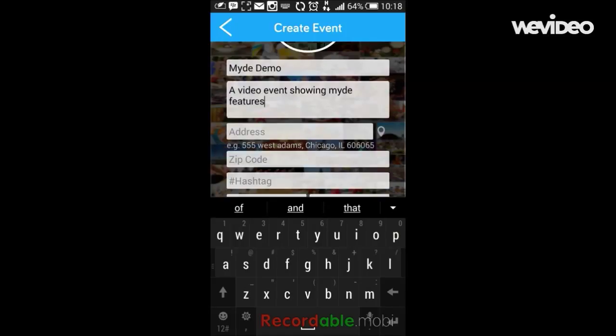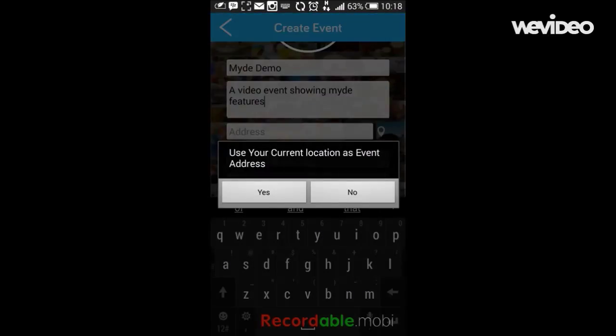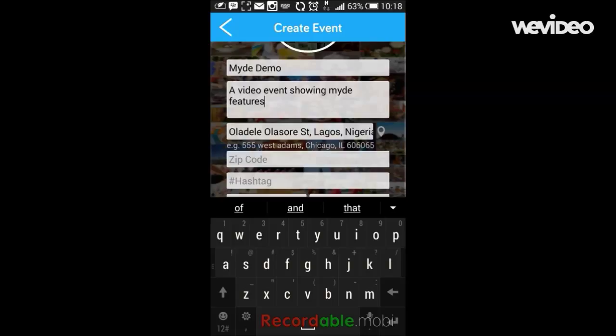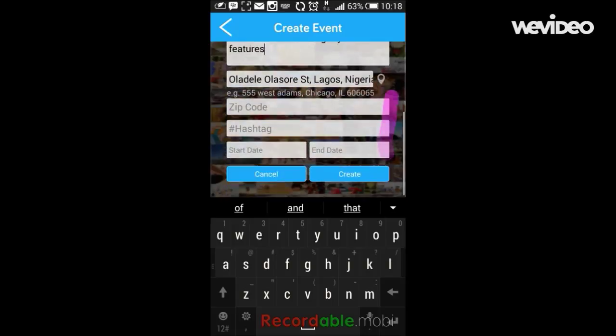We are going to make this button a little bit bigger, with words on it saying tag current location. When you hit this button, it will ask you to use your current location as event address, and you say yes. Then it syncs and tells you I'm at Oladele Shore Street. Once you do this, you don't need the zip code anymore.